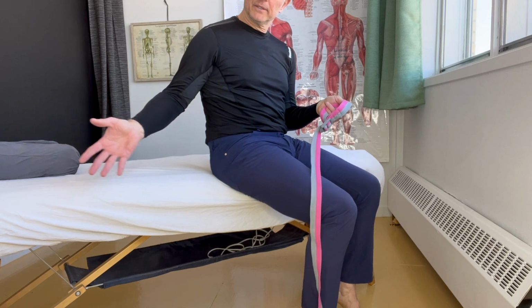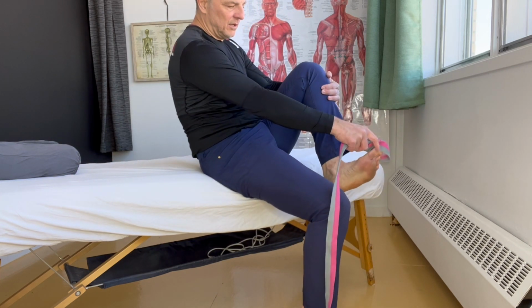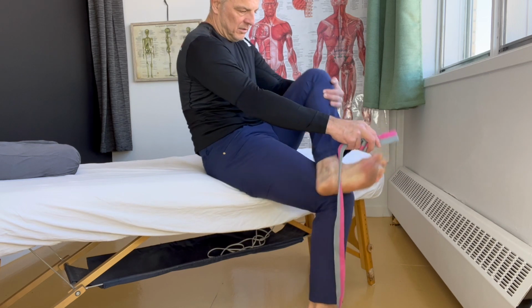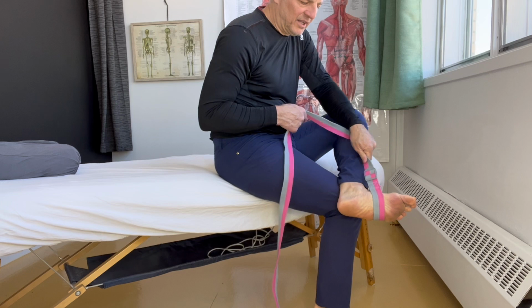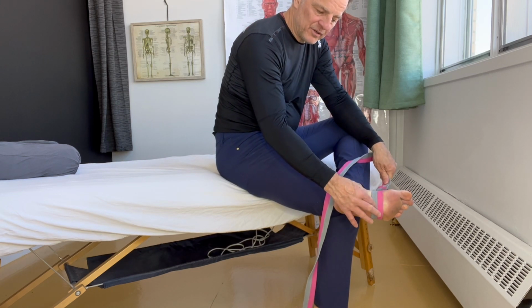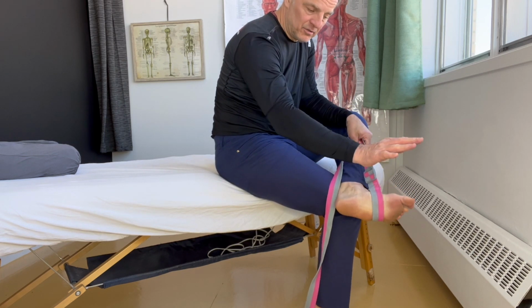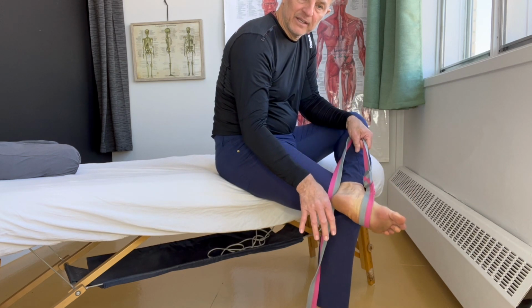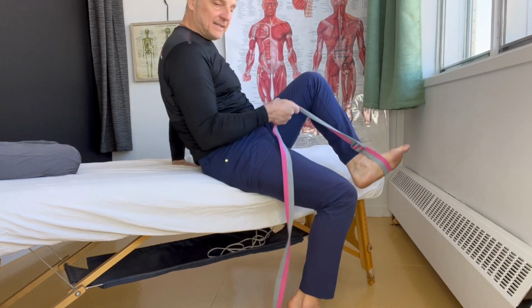Again, if you don't have a strap like this, that's a yoga strap, you use a belt or an old tie, and you make a sliding knot. It doesn't need to be tight around your foot. It's about a bit higher than half the foot. You don't want it at the toes because then you're going to want to tiptoe like this, which is not good.